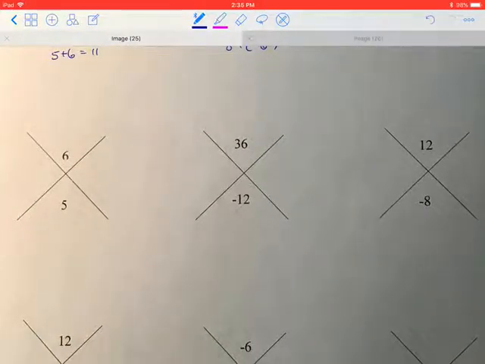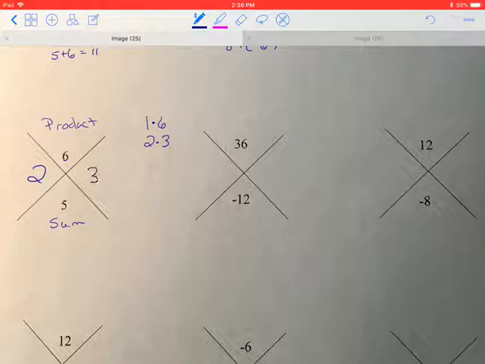We want our product to be 6. I usually start here and think about what products of whole numbers give me 6. My two choices are 1 times 6 and 2 times 3. But then I want the sum to be 5. Another thing I'm noticing is that my 6 is positive, which means those signs are the same. If I put a 2 and a 3 in here, then a positive 2 times a positive 3 would give me a positive 6, and 2 plus 3 would give me a positive 5. So I know I did that correctly. And again, it doesn't matter what order you put the 2 and the 3 in.